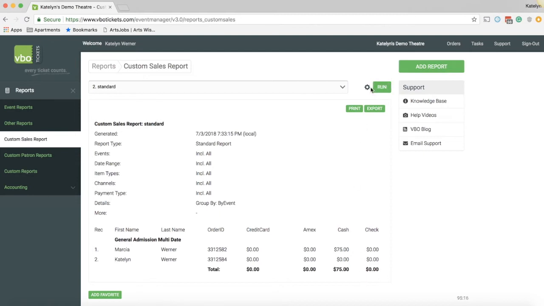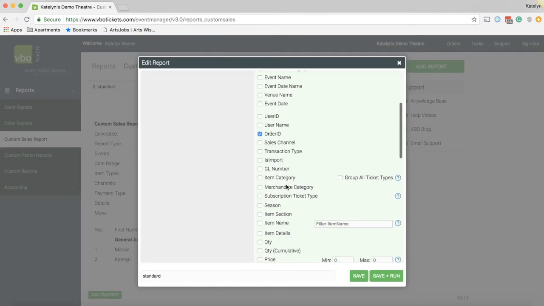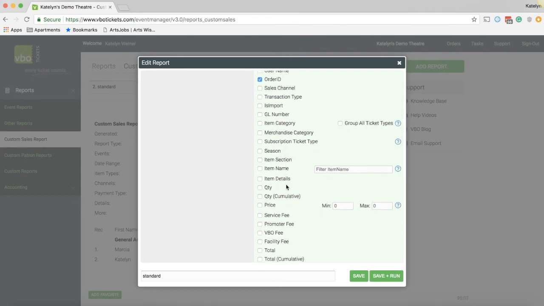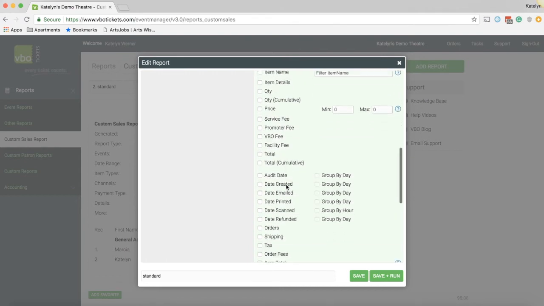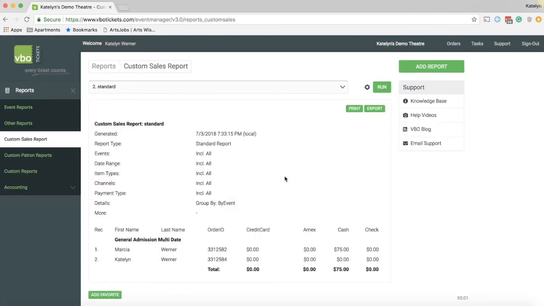So we highly encourage that when you're in this standard report to play around with the different settings to see what information you can grab and what's going to be most helpful for you. It's worth it just to figure out what some of these do and the information you can get. And then, as always, you can delete any report that you don't want in there, and you can go ahead and add and save as many reports as you need.